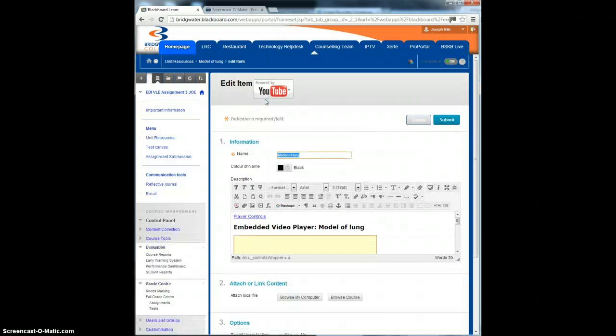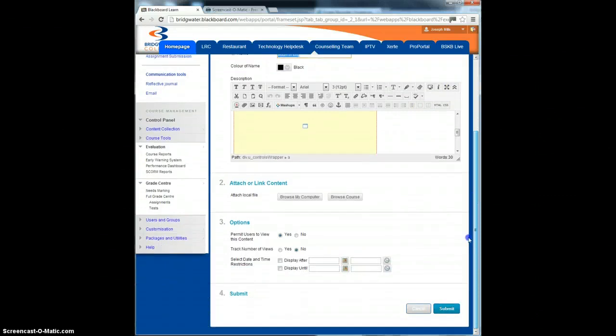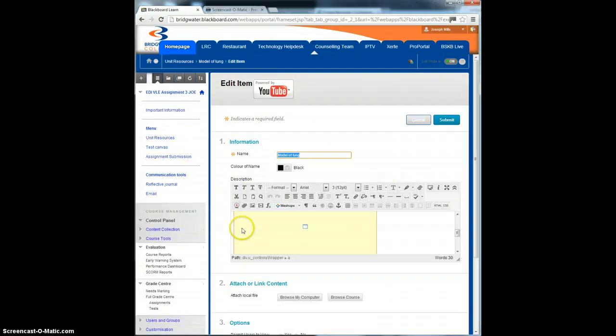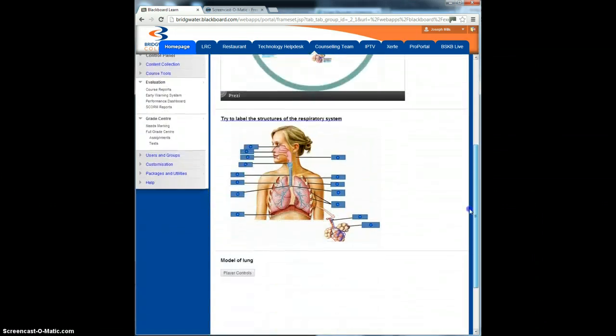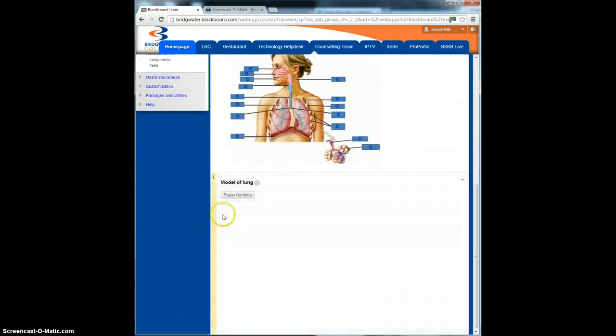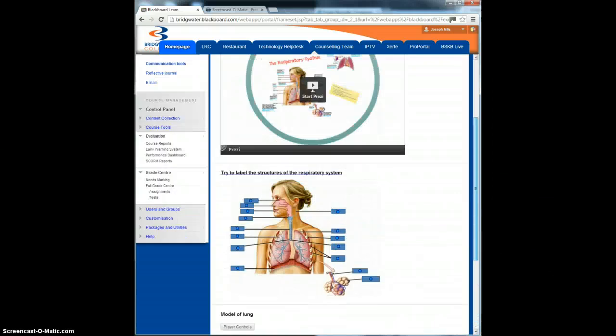The last area that I included as part of my resources was again another link to another website. So I've done the same thing again, but I've embedded a YouTube clip this time, the same way as I've embedded the Prezi code. Again, I've put in no restrictions to this at all. If I was going to change it around, I think I'd probably put on some tracking just to see how many people are accessing this. And then the YouTube clip will come up here.